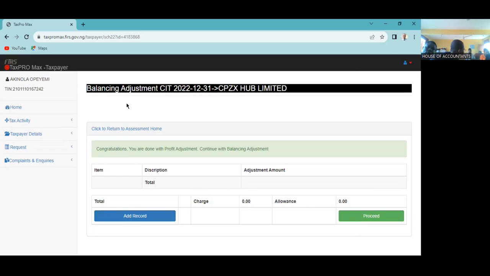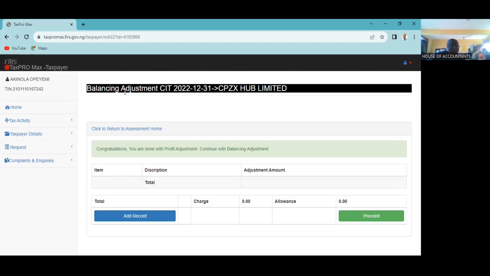Balancing adjustment. Assuming there is disposal of assets in the year. For those who have done taxation before, we understand what we call balancing adjustment. If you have not done it, you are still going to do that in skills and professional. So balancing adjustment is just when there's a gain on disposal, which is calculated in the normal tax way.